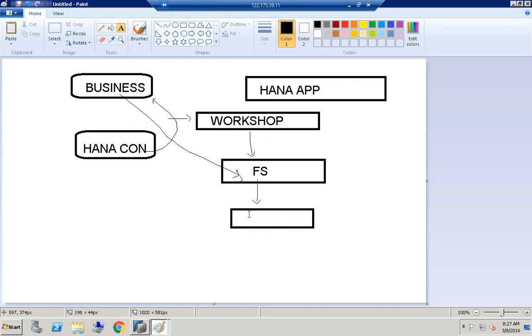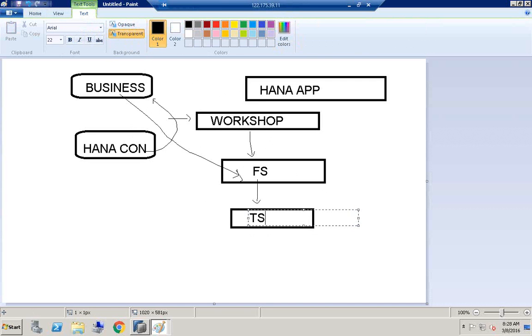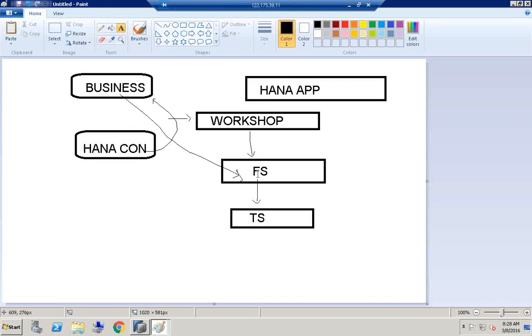What is the difference between a technical spec and a functional spec? A functional spec will have the requirement from the business, like business entities, and a technical spec will have the details about the system. So it talks more about technical details.